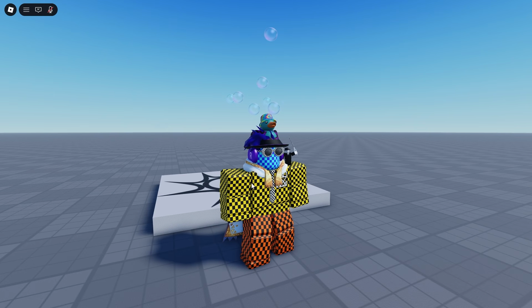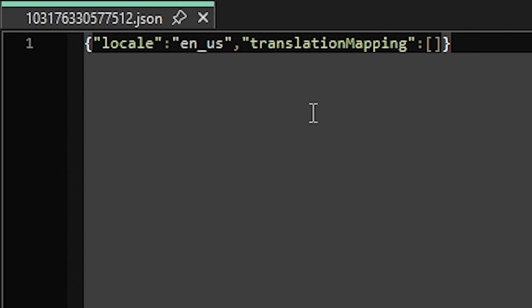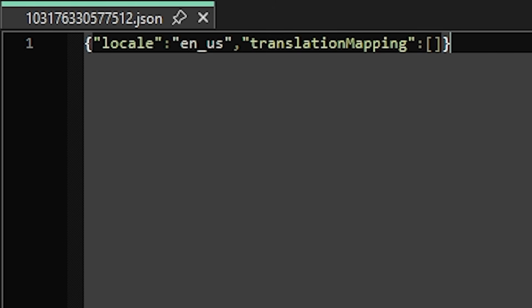So if you want to check if your game has translation data, if your game has a localization table with revealing stuff about the game, then you can use blocksdump. But ideally what we want from a localization table is for it to look like this. Literally one line, absolutely nothing happening, not a single string in this localization table. How do you do this? How do you remove all of the strings in your game from the localization table? Well, I'll tell you how, because it's not obvious.